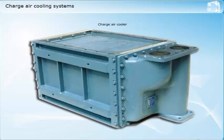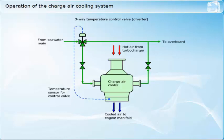To increase the effective mass of air in the cylinder, it is necessary to cool the air to increase the density before it enters the engine. The purpose of the charge air cooler, or intercooler as it is referred to on some engines, is to reduce the air temperature to the required level. Typically, the air temperature at inlet to the engine will be in the range of 35 to 50 degrees Celsius. In order to achieve these relatively low air temperatures, the coolant temperature has to be lower than the final air temperature, which means that the jacket cooling water cannot be used, and many engines therefore use seawater as the primary coolant for charge air cooling.